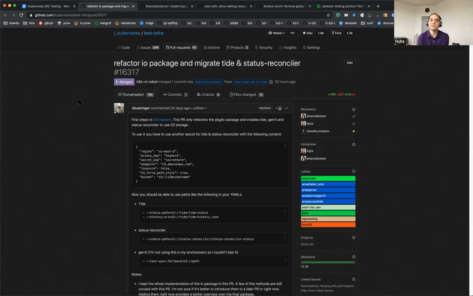Having everything switch over all at once in a single release, for pod utils and whatever else, didn't seem like the best way to roll out this change. But yeah, the intent is to have everything support S3. Cool.